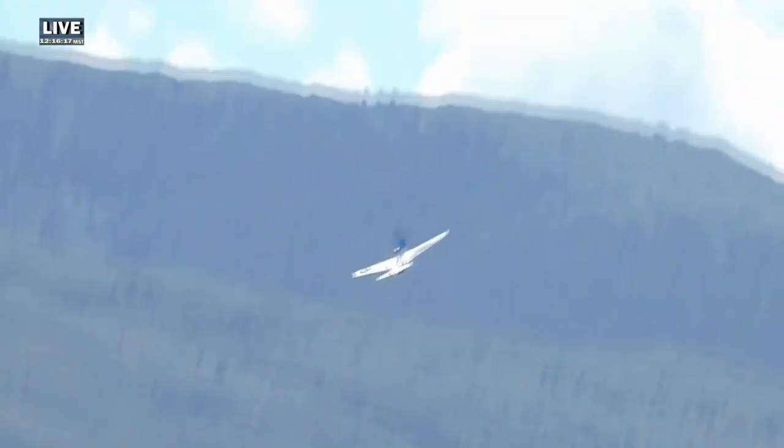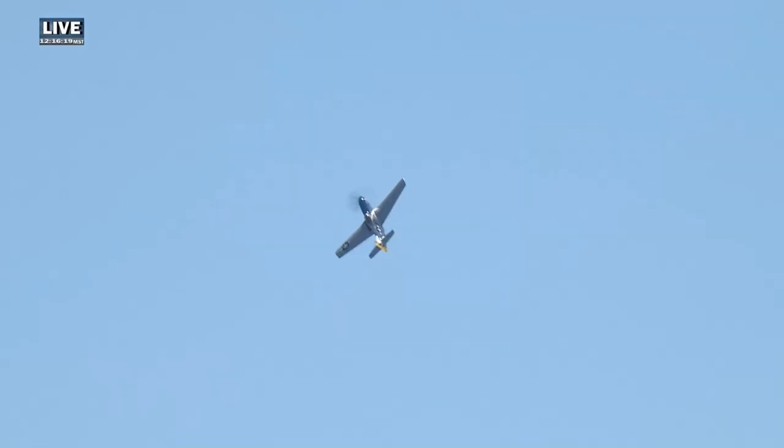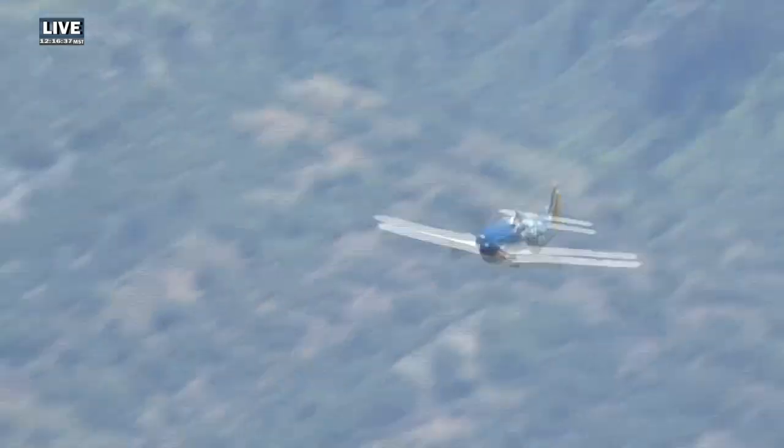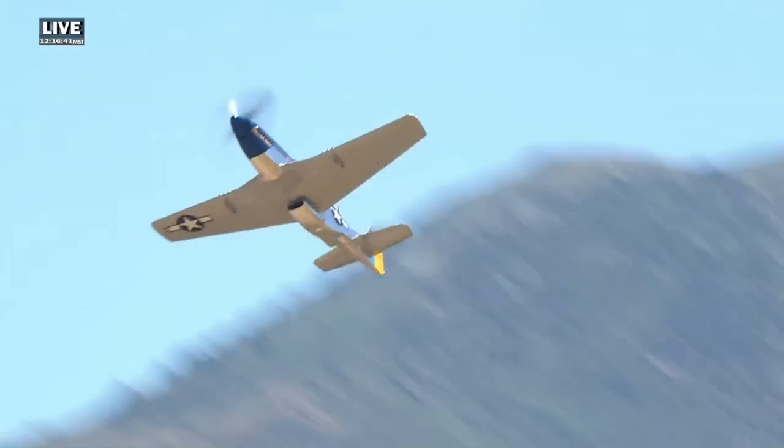Now, while that creates quite a bit of drag, the engineers at North American Aviation sought to negate that drag. They actually made the radiator scoop a jet engine. It's got a big opening in front, a small variable opening in back, and they were actually able to get 300 pounds of thrust from the back of the radiator by that design, thereby negating that big bulge that you see there.